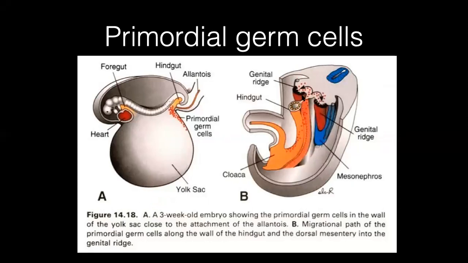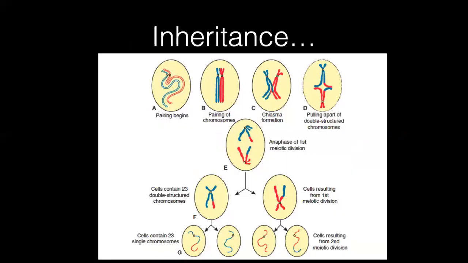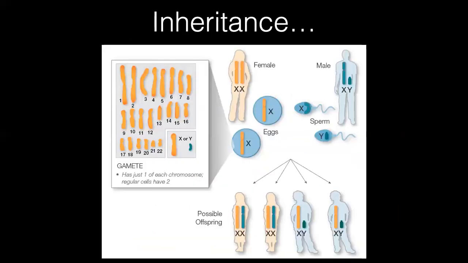Okay, gonads are testis and ovary, and the cells are migrating into the gonads, right, in the developmental stage. Why this migration is important? Because if they are not migrating properly and they are accumulating somewhere else, they can give rise to teratomas. Teratomas are embryological cancers. So we also studied about what is inheritance, how the genetic recombination is happening in male and female cells, giving rise to entirely new organism, giving rise to entirely new genetic composition, right?